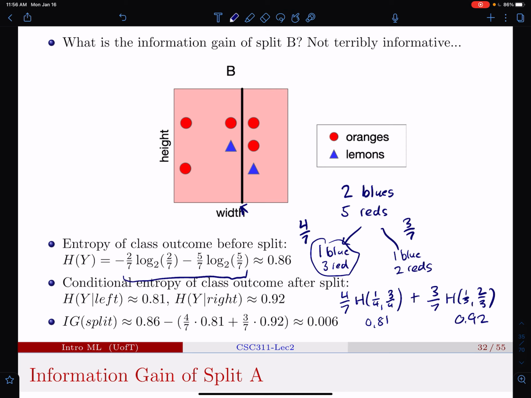So the way to think about decision trees and how we're considering splits with entropy is you figure out what the initial entropy is, then you consider some sort of split, figure out what the conditional entropies are for that split, and then if you calculate the expected conditional entropy, you can figure out how much information you gained.